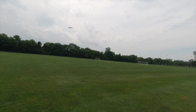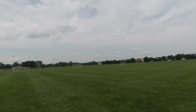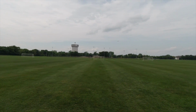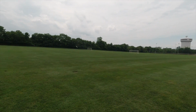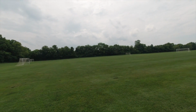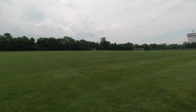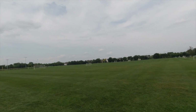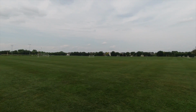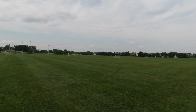Now I am going to be doing a full build overview video on this airplane, talking about how I mounted everything, how it's all set up, as well as giving you a full rundown of the parts I chose for this plane. So if you're interested in that, I'll have a video coming very soon, but let me know down in the comment section so I can expedite it if you're extra interested, because I'd be happy to do something like that. But you can see, just from a flying perspective, this thing's already a winner, so I'm really happy with it.